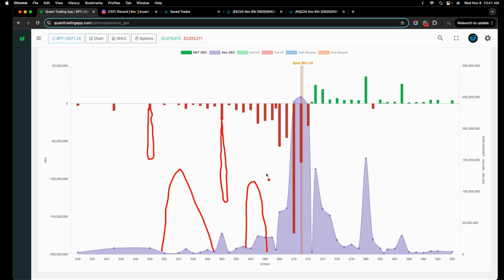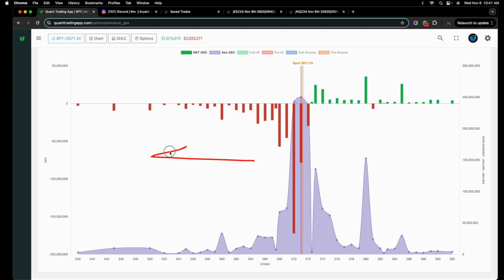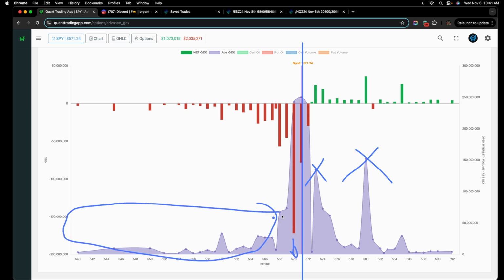Or maybe if the Fed Chairman Powell is holding some sort of press conference, we would see some sort of hedging, and that would show up in the gamma exposure by way of seeing massive negative gamma strikes or a lot of absolute gamma. If we just take this chart right here and we split it down the middle, we can see already that there is a spike in absolute gamma here. There is a spike in absolute gamma here. And then on the downside, below 570, it just seems to be pretty dead regarding absolute gamma, and it seems to be pretty flat regarding the negative gamma that one would expect.